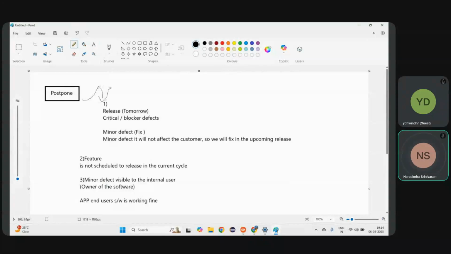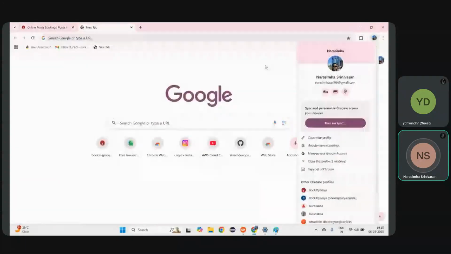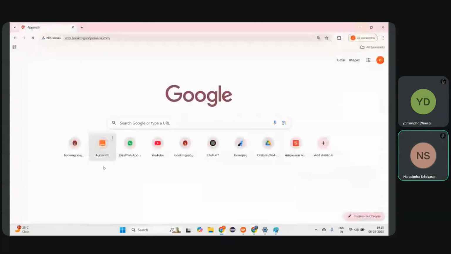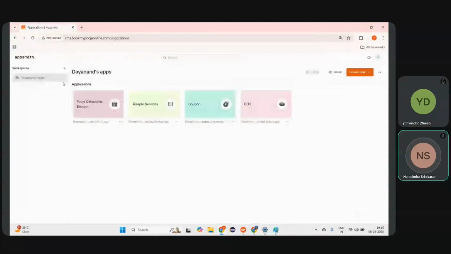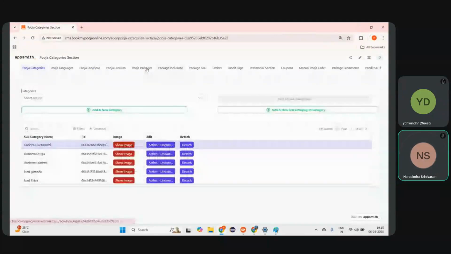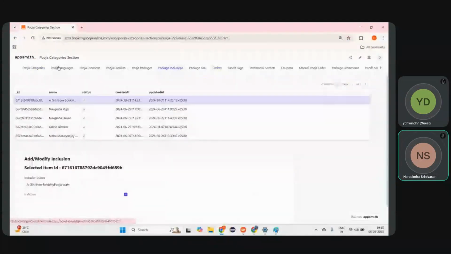For example, let me give you my company website. I'm working with one company called Book My Puja. This is a tradition-based application. One second, let me go to my office mail. Official. So you see here, whatever you are seeing here, only I can see because I'm working in the company. I can see all these details because I'm an internal user. Understood? So there is some defect over here.